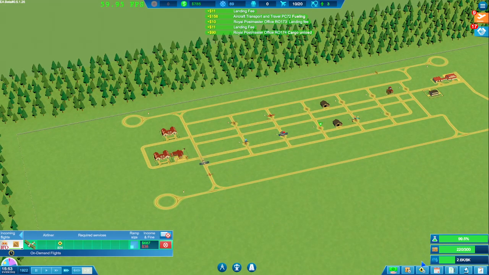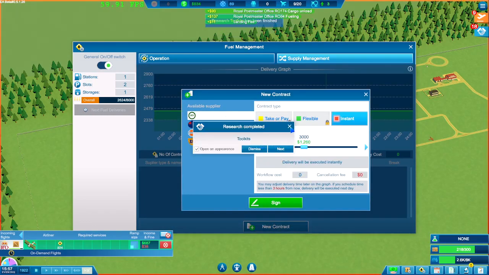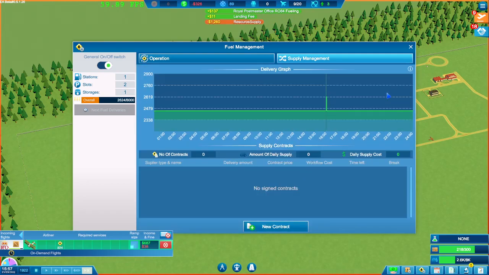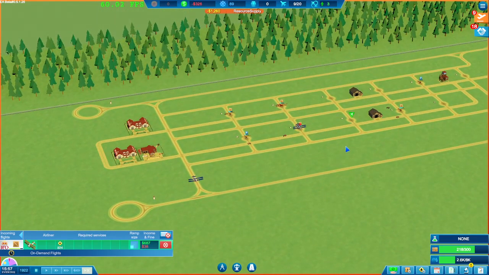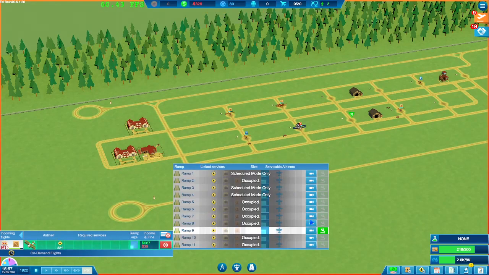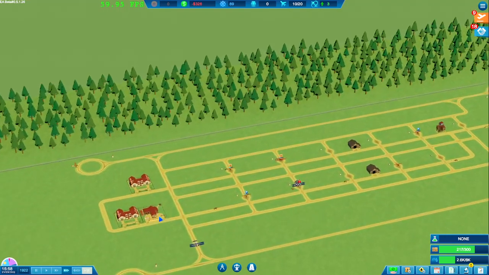We have plenty of cargo. Anyways, fuel, more fuel. We do have now toolkits. Let's get some more fuel, more money gone. Take this. This has been our worst day on record so far, guys.